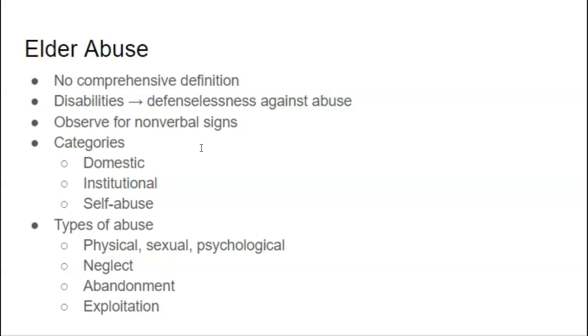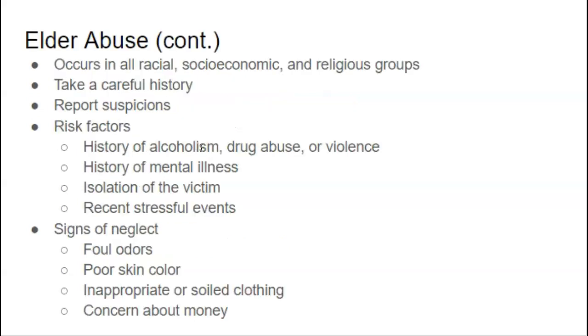These places get overcrowded. They don't have people in there that care. And so all they're doing is collecting money from Medicare for them to stay there. Okay. And then if there are self-abuse situations, sometimes when people get severely depressed, they might even subject themselves to self-abuse. So you want to look, that's probably the least likely on this list, but that is something to look at as well.